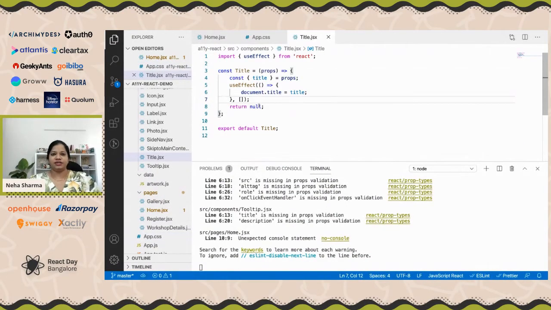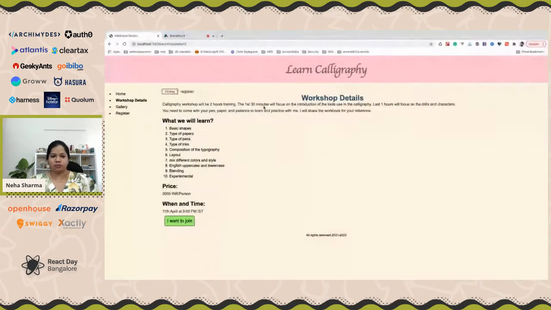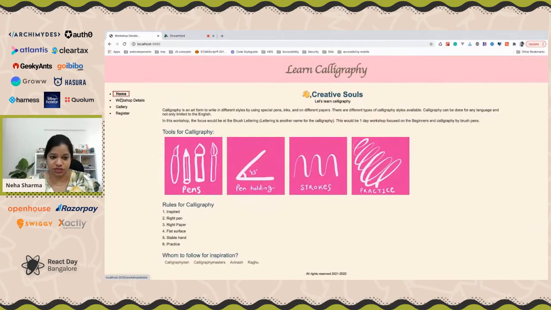I have made a very simple component for this. You can make a HOC of this also, and make sure that it's reusable. It's very important to have the title tag on every page. This is one of the tiny details that people miss. So you need to take care of this also.